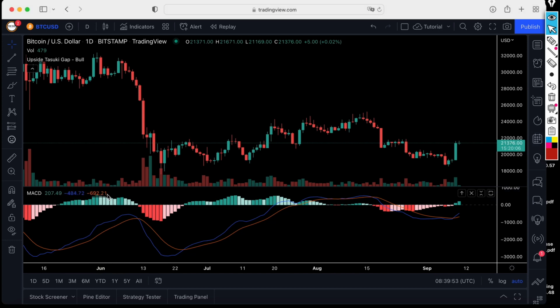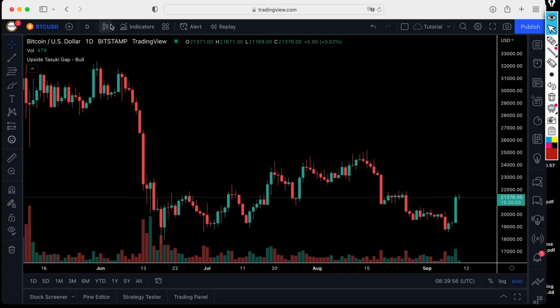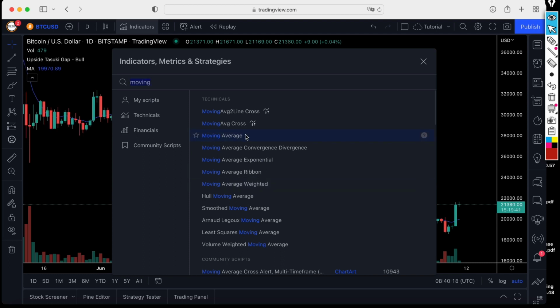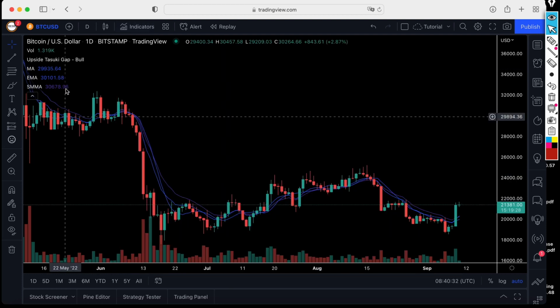And then the other indicators that people normally use are moving averages. It doesn't matter which moving averages you are using. There are different kinds of moving averages. The simplest one is the simple moving average, but there is also the exponential moving average, and the smoothed moving average, which differ in their weighting. So we're going to plot the SMA, the simple moving average, then the exponential moving average, and also the smoothed moving average, so that you can see the difference between the three.